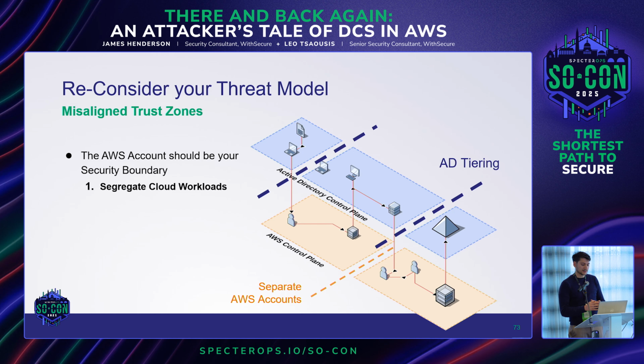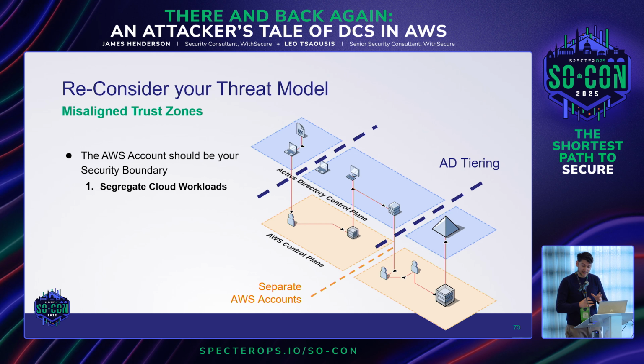So our thesis is that you should rethink your cloud security architecture, conscious of these paths. And that means, first, that cloud workloads should be segregated. That has been the key recommendation we've given in these assessments. Effectively, you should be treating the AWS account as the security boundary. For example, your DC instances, your domain controllers, have absolutely no reason to be in the same AWS account as your Citrix hosts. Don't do that.